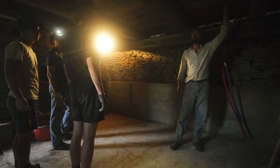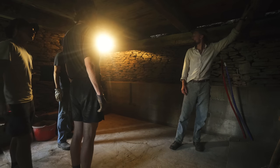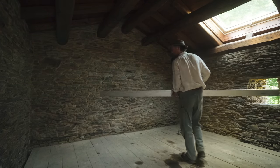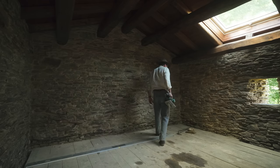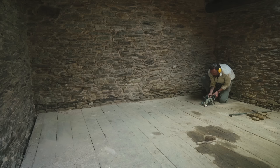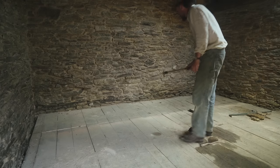So I think the next one we'll do is I'll get this beam out, and then we'll see. That's enough information. Guys, gonna be some boards coming down. Yeah, we're out. We're out, okay.